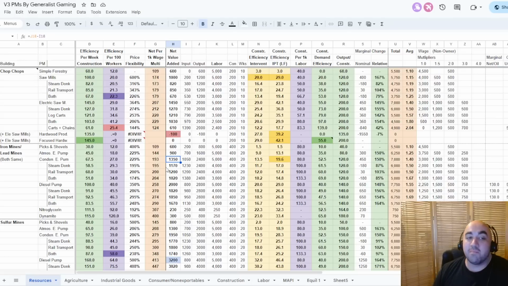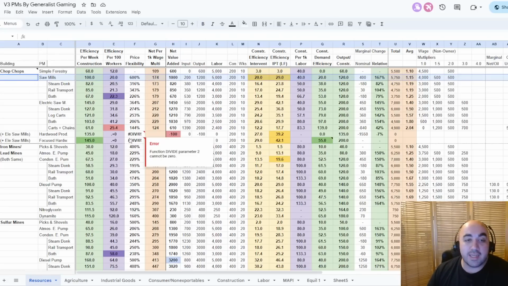However, we can build 2 sawmills for every single iron mine that we build, which means that in general we will prefer to build sawmills, and so in general we would prefer to be building more and more lumber mills, such that our price on lumber, both hardwood and softwood, is actually lower than the price of iron in the market. And when we hit this point, we will know that we have built a sufficiently large amount of lumber because the PM is going to be better.